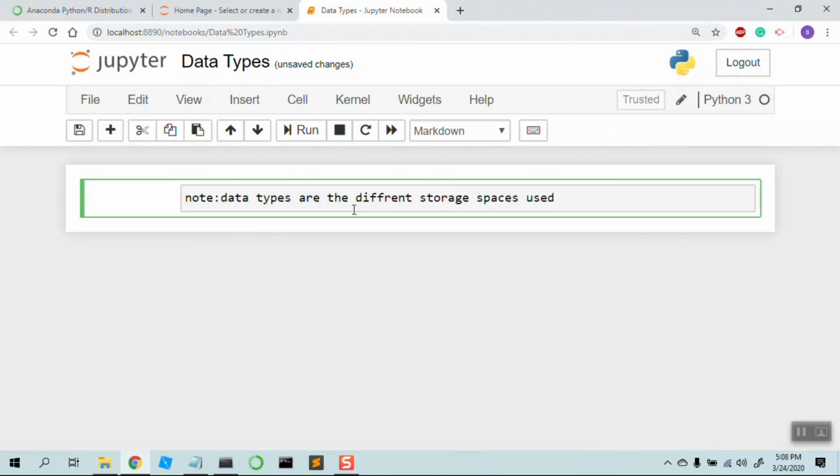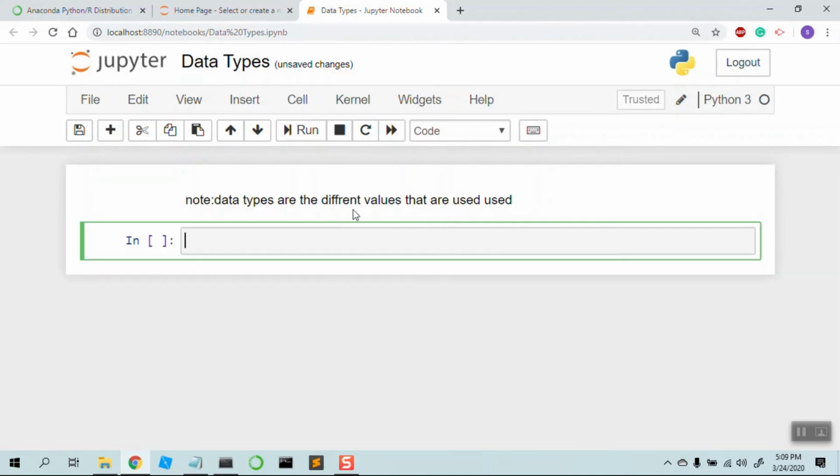Okay, so now let's get back. So, data types are the different storage spaces that are used. Rather than storage spaces, I would rather just say the different type of values that are used. Now we must be thinking, why am I telling different values?